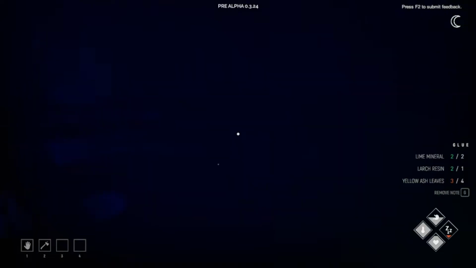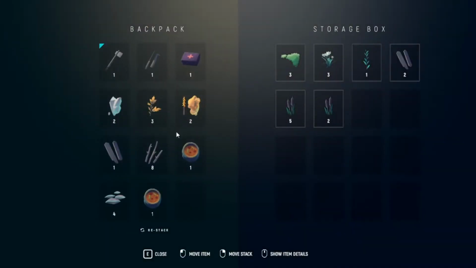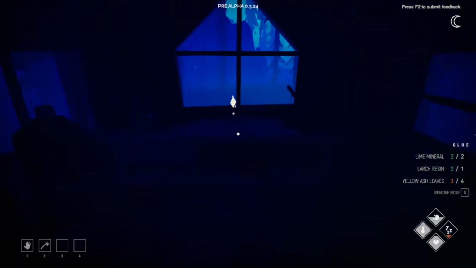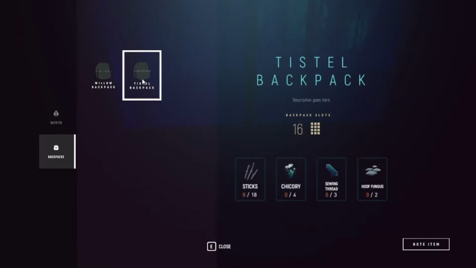Getting things. I need the hooves in here, I think. If I do recall right, I think it was in here, was it? Cattail, this one. Yes, it was him. We can still not do it because we cannot fish.